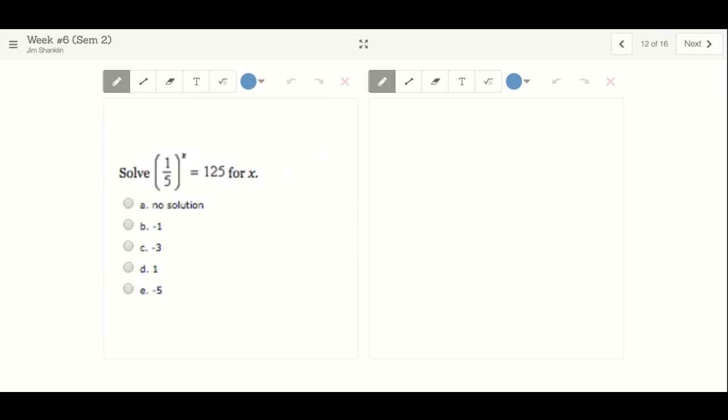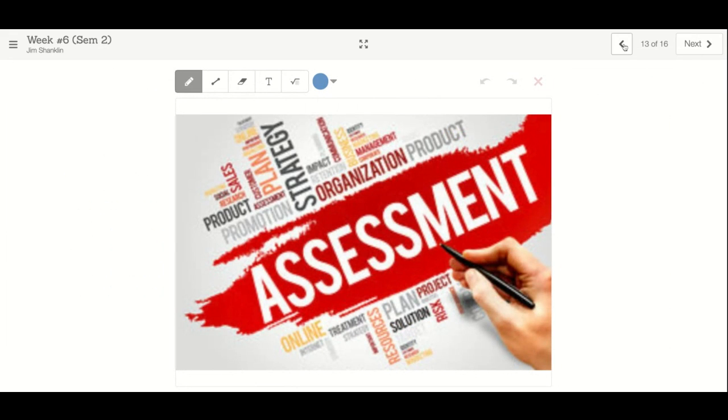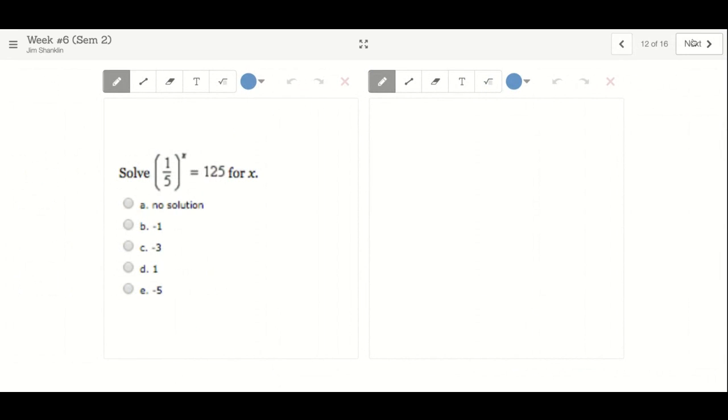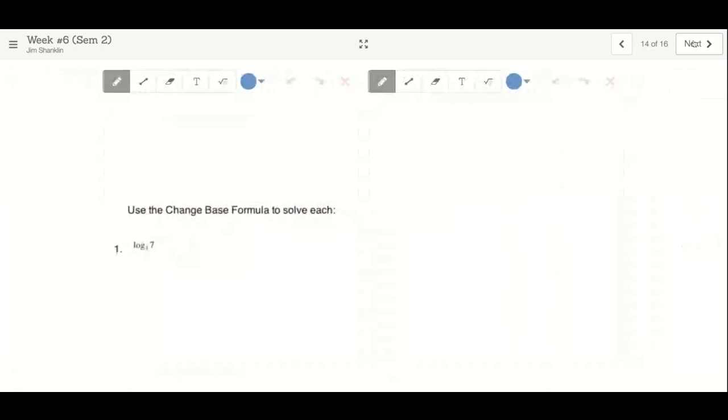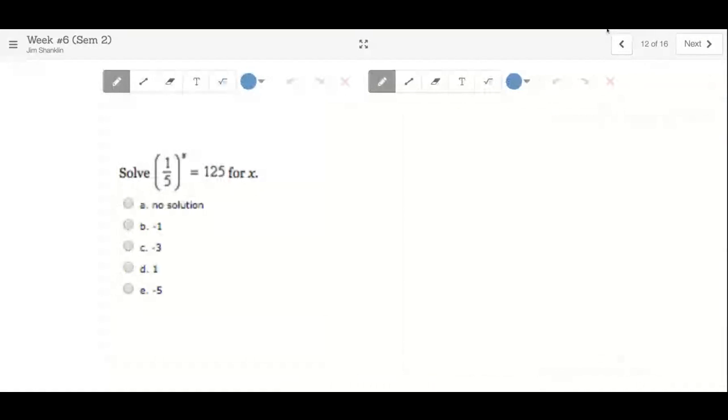All right. Next question. Hopefully it's a little bit tougher. Oh, no. That was all the practice problems we had this week. All right. Let's see if I put anything in here. Nope. This was last week's. Tonight or this week, I can guarantee you, they're all going to be solving exponential and logarithmic equations.